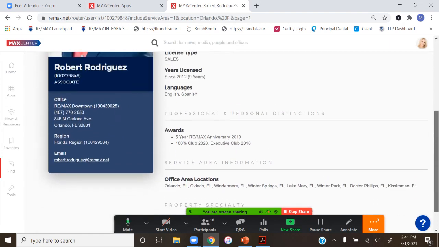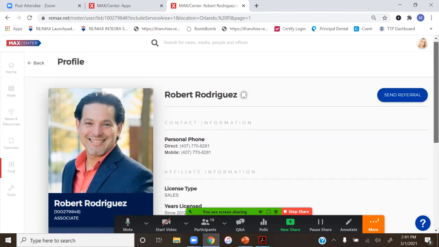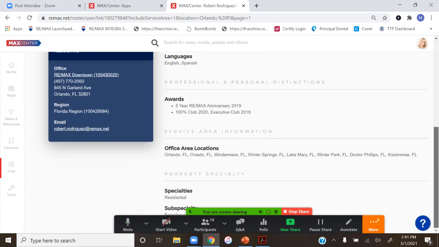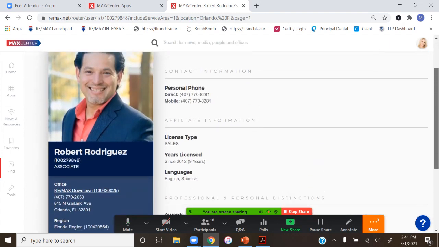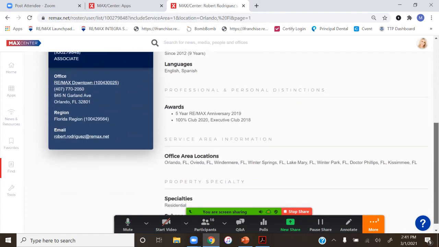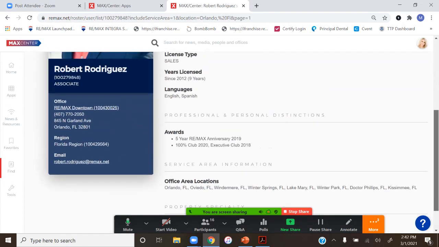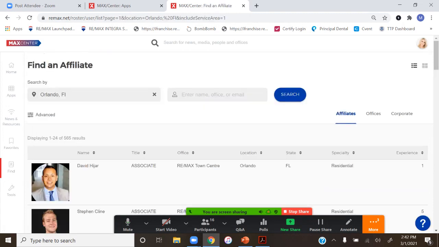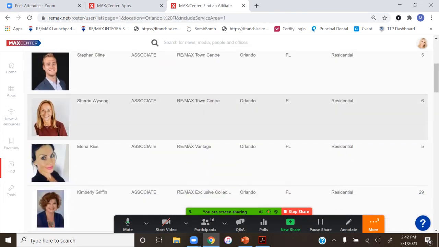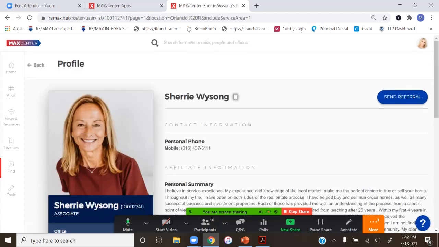And as you can see here, he's done a bit of his profile, but he has not filled out the about me. So what you can get is a lot of stats, but you can't get that personal connection. Like, well, I don't know if he's a good fit for my client because there's really nothing in here except his stats. So I'm gonna go back and I think I'm gonna look further and see what Sherry has to offer. Oh, look at this.